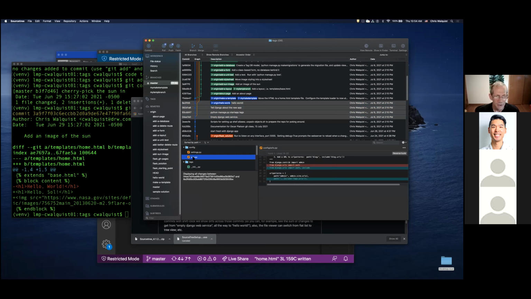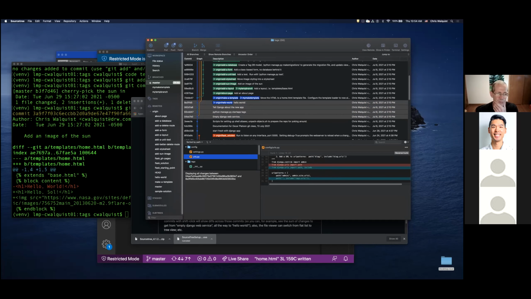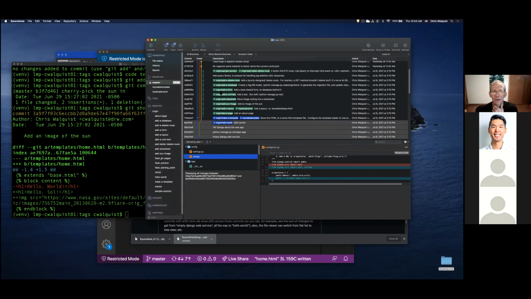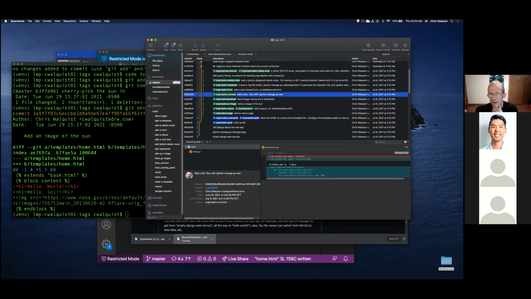Okay, let me stop talking for a bit and give you a chance to try some of this stuff. You can bring some changes in wholesale with cherry pick, or you could just click on here and just type them in on your own, however you want to go about that.